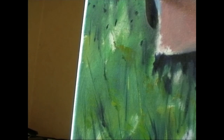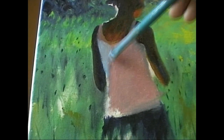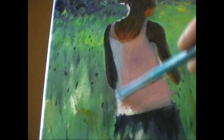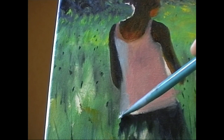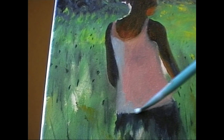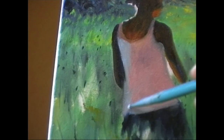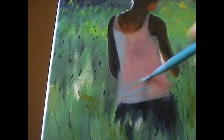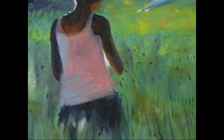We have the warm against the cool, the light against the dark, the warm against the cool, the rough against the smooth. Let's bring that. I haven't finished yet because I want to bring some more cream into it, but just to give you an idea of how we can play off warm and cool, even in reflected light like this. Bring it round the body. Those quite nice little folds she's got in the creases there.